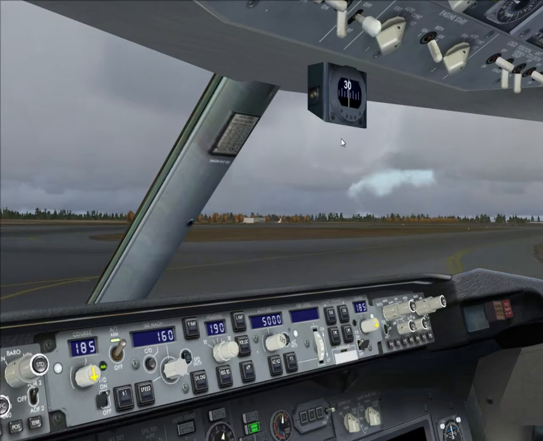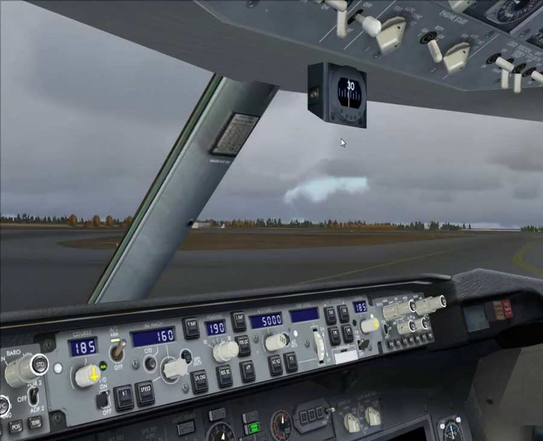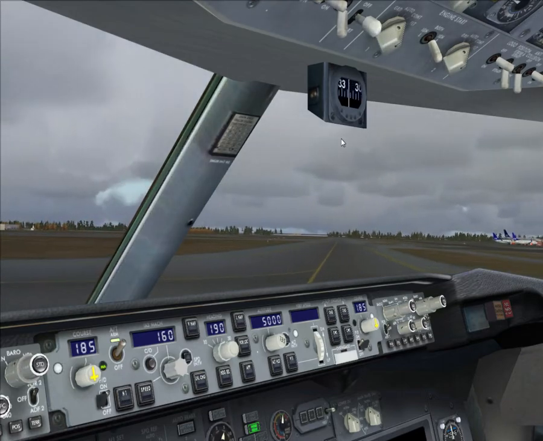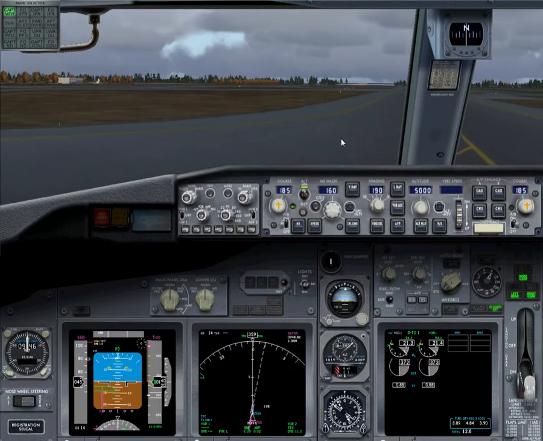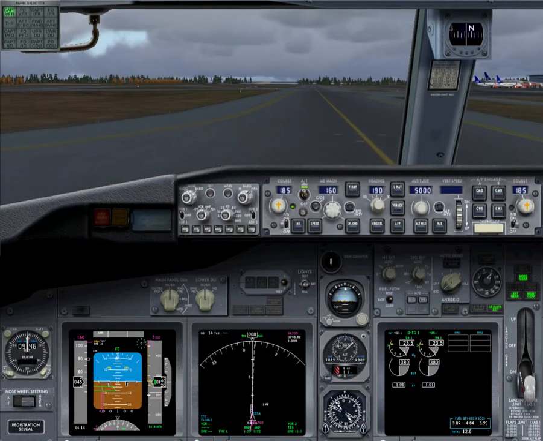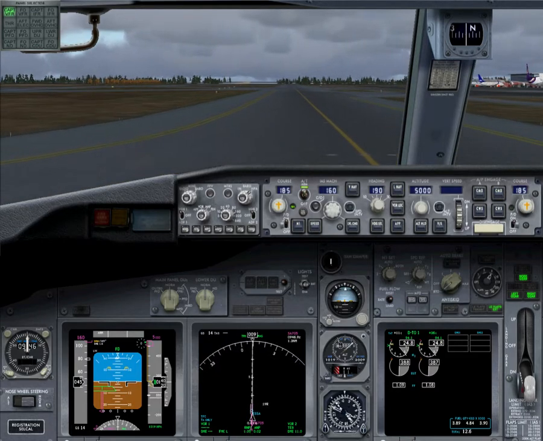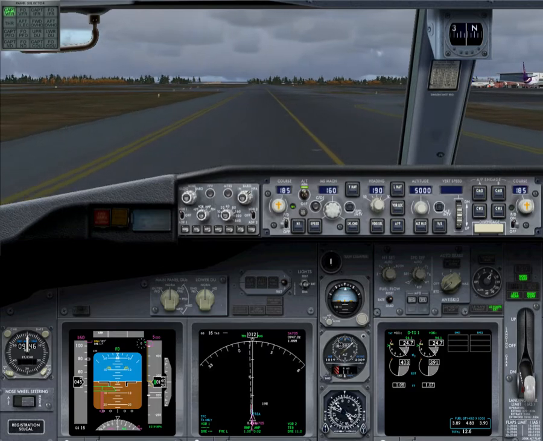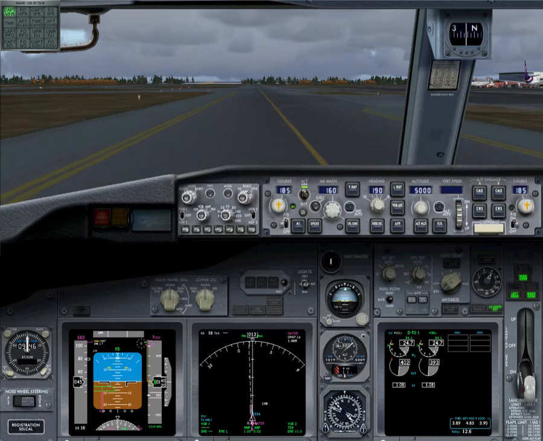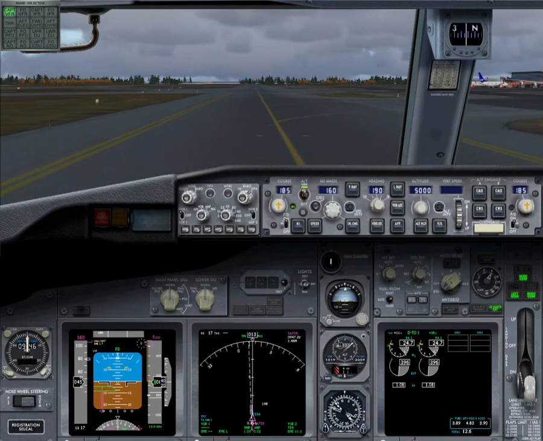So flight time is 2 hours and 58 minutes. We'll burn 7,760 kilograms of fuel during that time. So if everything goes according to plan, we should have 3.8 tons when we arrive. We'll see. Depends on winds and stuff.